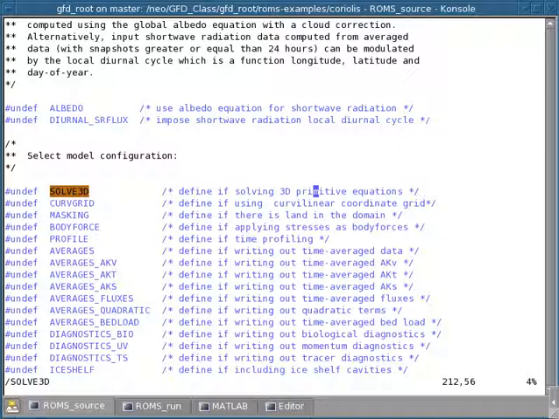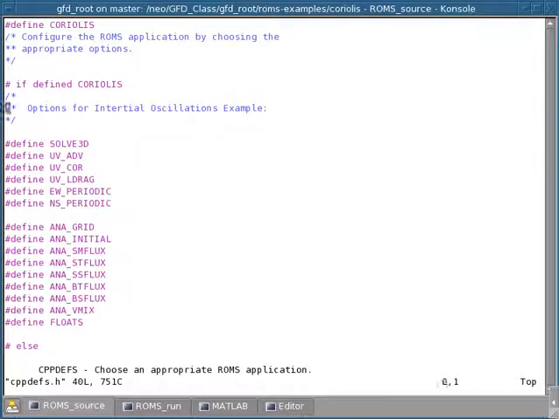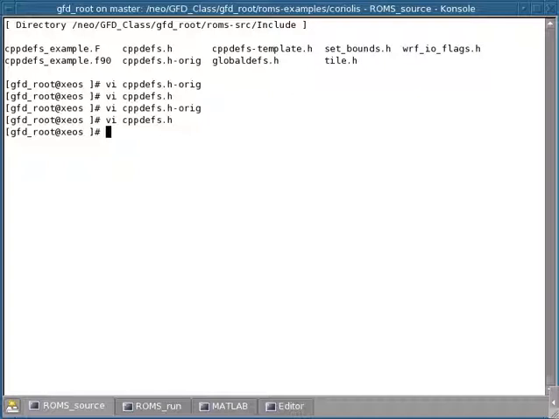Once again, when you first start pre-processing the source code using these definitions, they're all by default undefined. So that's why you need to have at least a very basic set of definitions like the ones presented here. This is actually enough definitions to run this Coriolis application, which is one of the examples of the training. So this is all about the cppdef file, and in principle this is all you need to know in order to configure your ROMS application, although there are certain other parameters that you need to set, which we'll see in the next sections.